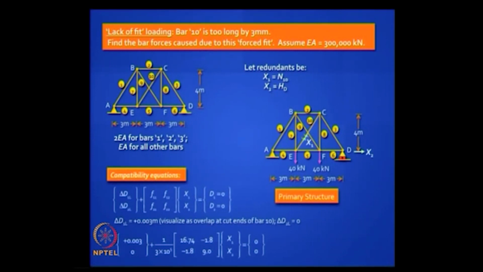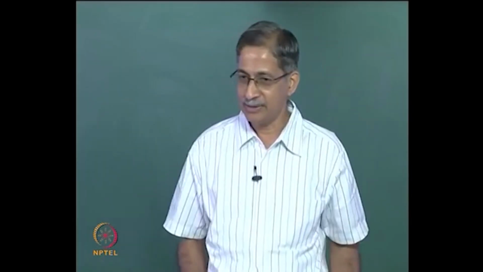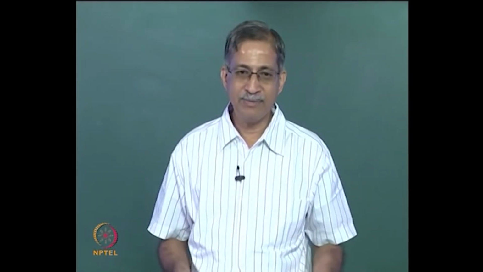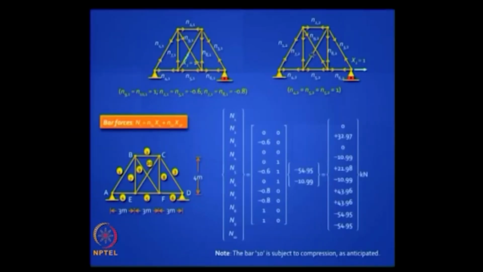This is a common mistake we tend to make, and D2 is always 0, so you do not have to worry. So isn't it easy to solve? You have already got the flexibility matrix, you have already inverted it earlier, and so it is very easy to solve. You get x1, x2. So once you are familiar with a truss and its flexibility matrix, you can handle any loading. You put 100 loads, you get 100 answers just by solving this matrix, and once you have the solution, you can do superposition, you can get the forces.